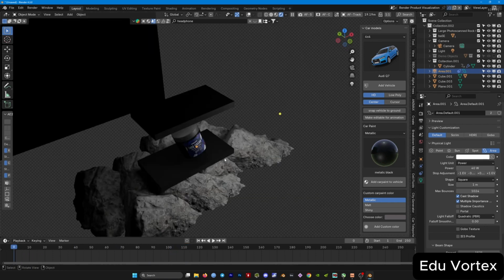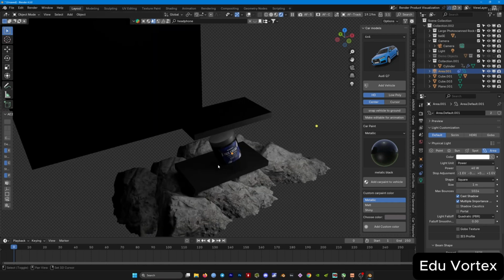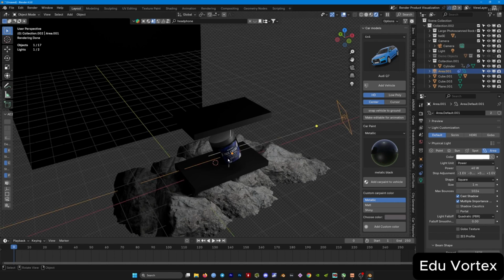Also, if you want to give your renders a bit more depth, you can add some volume as well. As you would have seen in a lot of renders, they usually tend to use fog or something volumetric to give the scene a bit more depth. So this is a bonus tip.